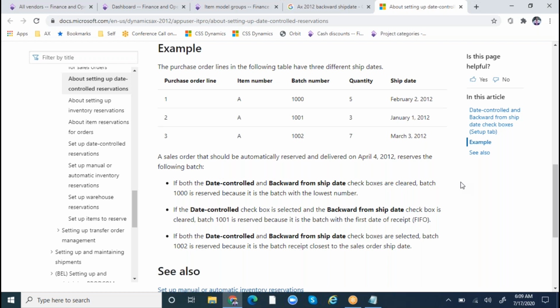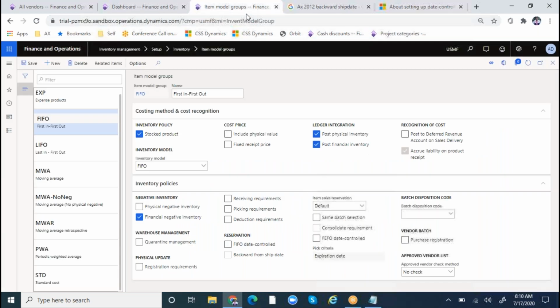Now is it okay? Yes, it is fine now. So it means the moment I create a sales order for item A for shipment, let's say in April or May, the system will automatically create a reservation line that this particular purchase order is reserved for this particular sales order line. Yes, because you are enabling this reservation.